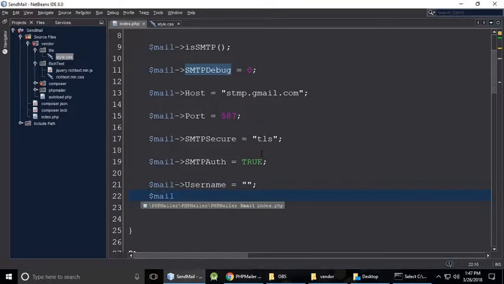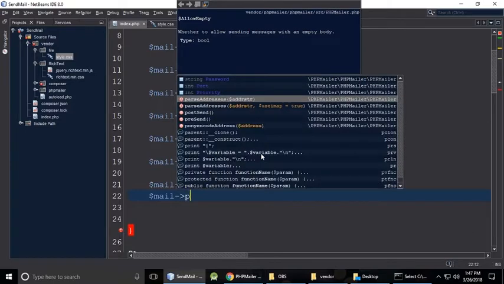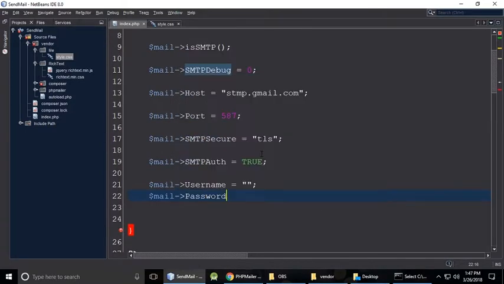And mail Password. So what we will do next? Here we will type our email, which is my email here, gmail.com. And here I will type my password. So I will show you in a minute. Let's wait, I will type my password here, and we will test it here.